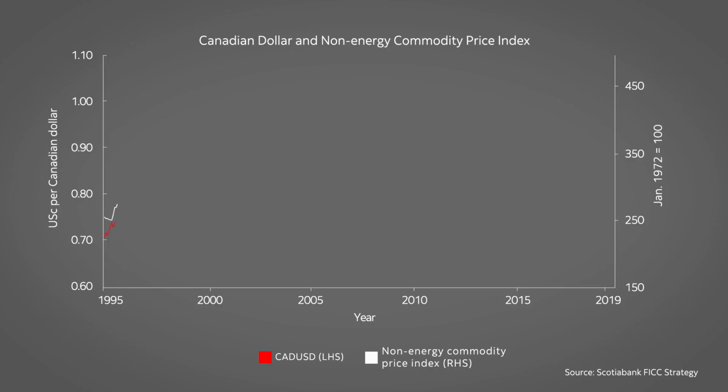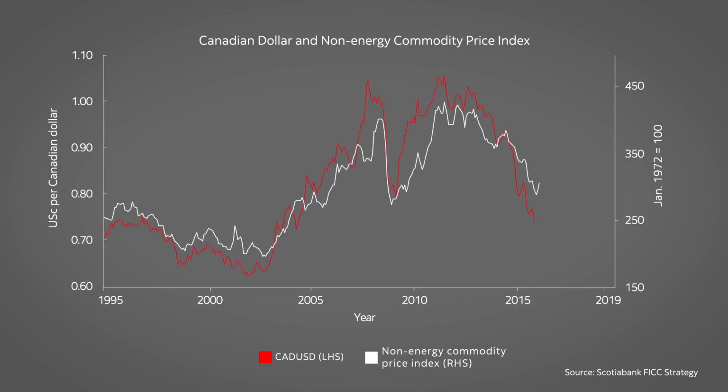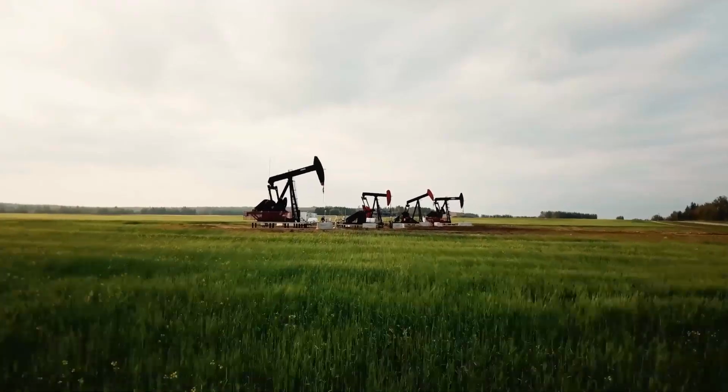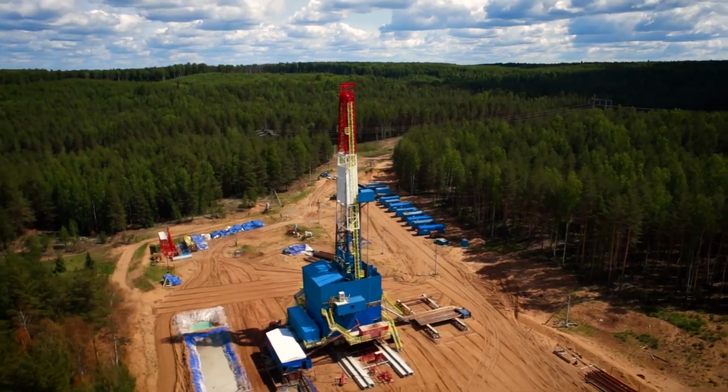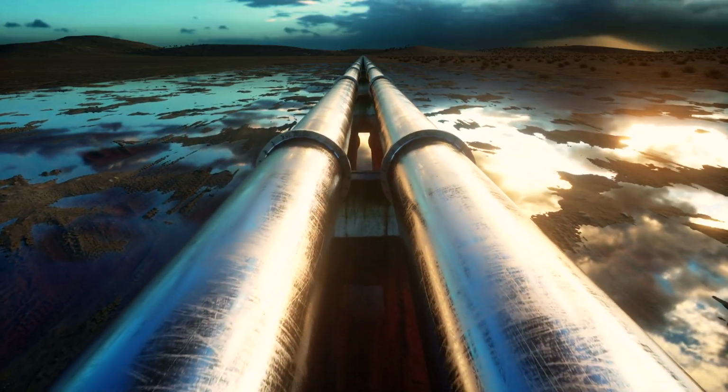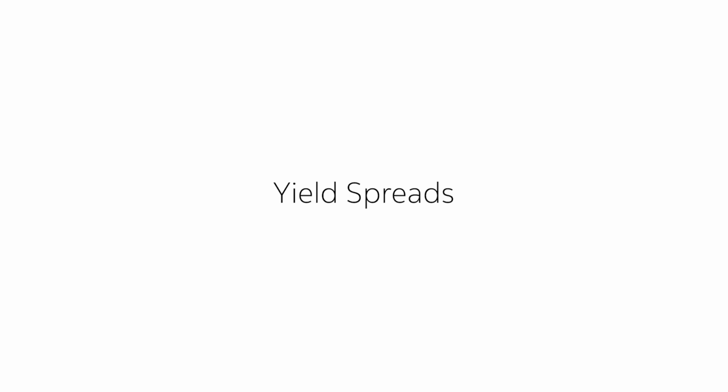Canada is a net exporter of both crude oil and other basic commodities such as lumber, grains, or metals to the US. When the price of these goods increases, it means that the cost to US consumers also increases. Since they purchase some of these goods from Canada, there is an increase in demand for Canadian dollars, which leads to depreciation of the greenback. Higher oil prices also mean an improved outlook for the Canadian energy industry, which increases the appeal of investing in Canada for foreign investors, which drives demand for Canadian dollars.